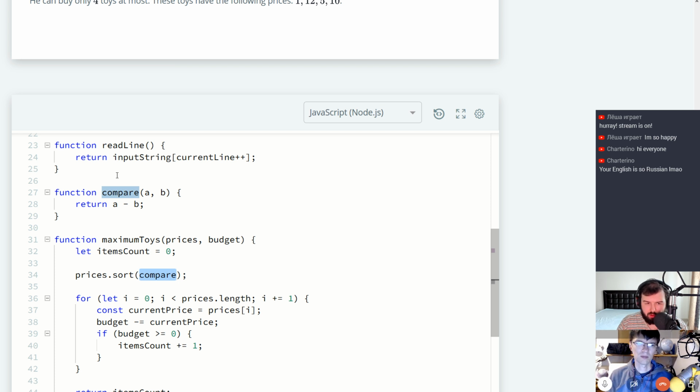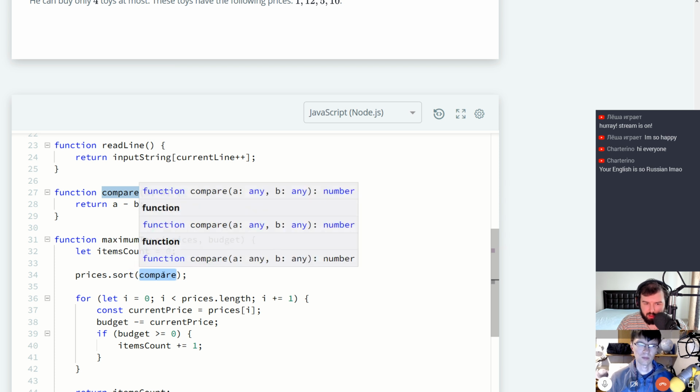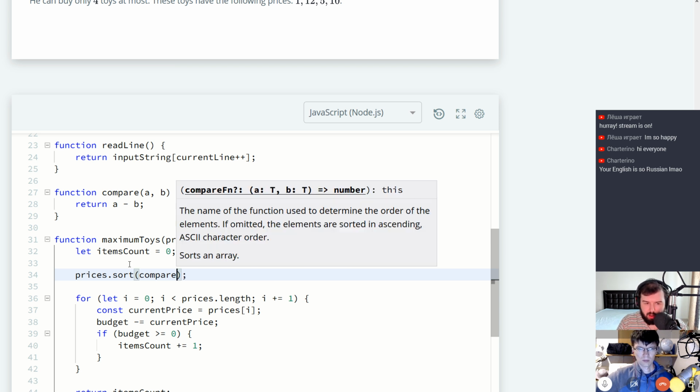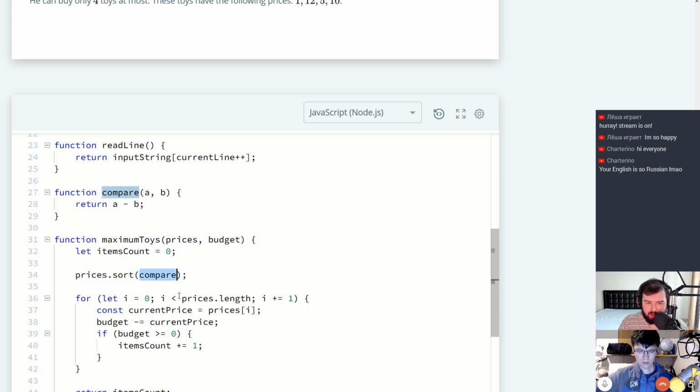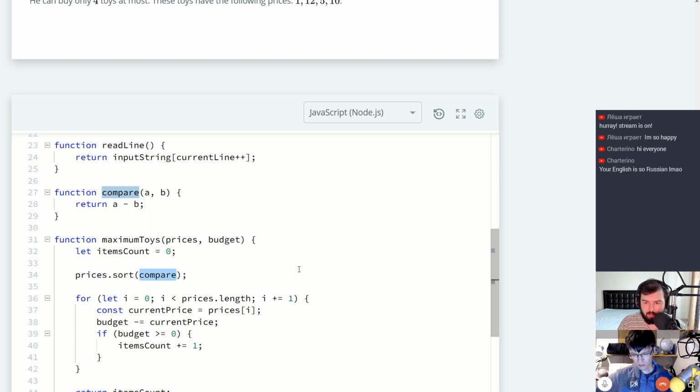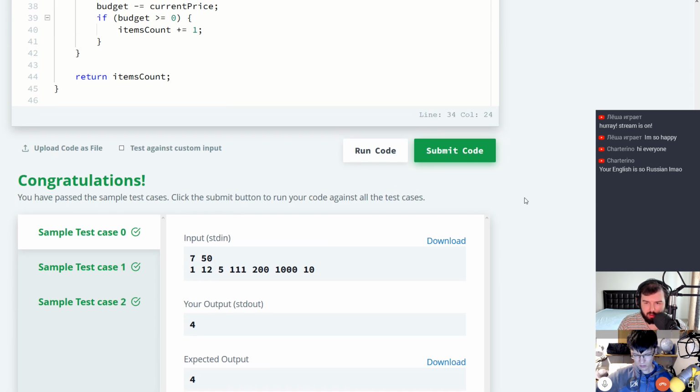Do you remember when I told you the difference between calling a function and sending an instruction? So in this case, we don't execute the compare function. We provide this compare function to sort as an argument. So the sort function will use this function later to perform sorting itself. So you can submit the code now and see how it will work.